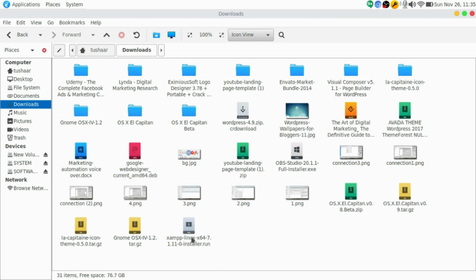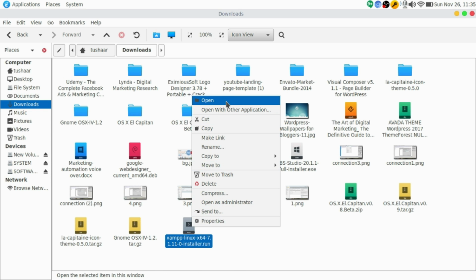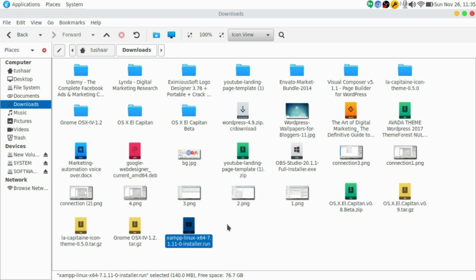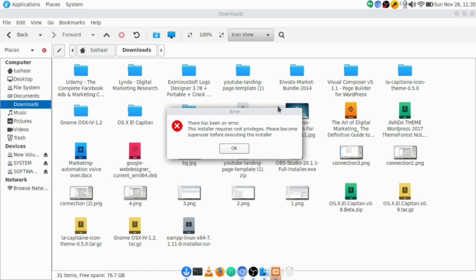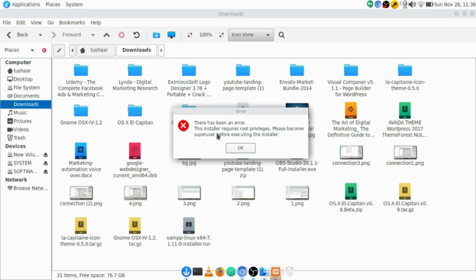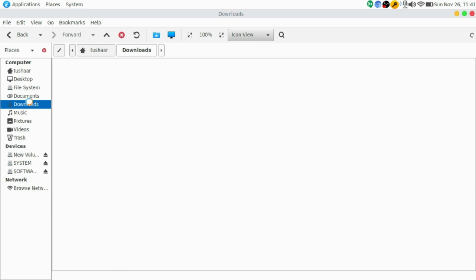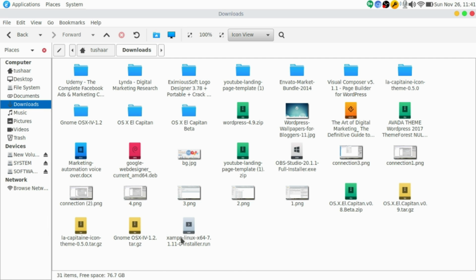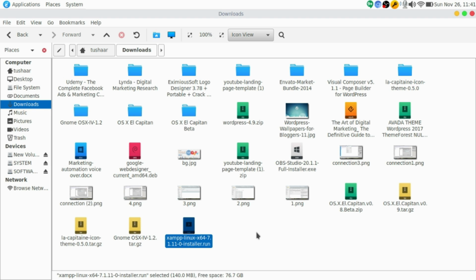In order to install Xampp, you just have to right click and open. It is giving an error because I have already installed the Xampp server. Installing Xampp is very easy actually. You just have to go to downloads, right click on the setup and open it, and follow the steps, and Xampp will get installed.